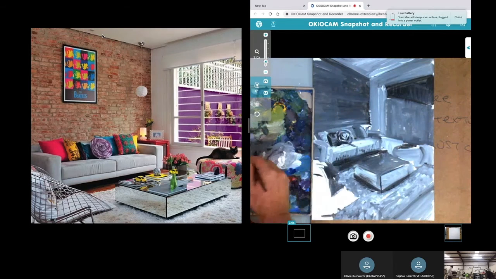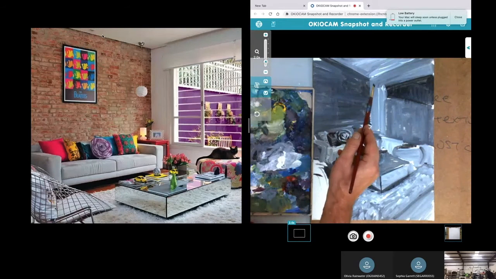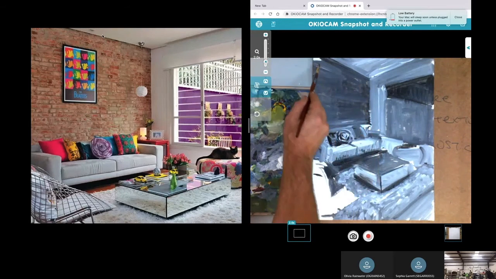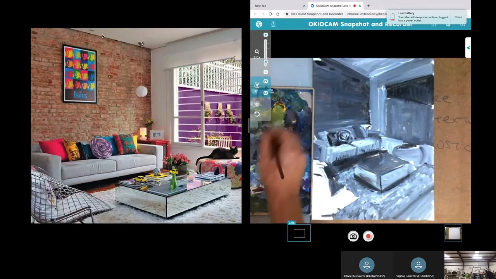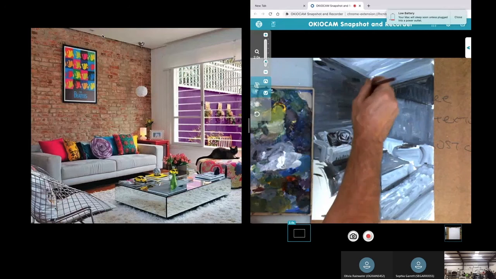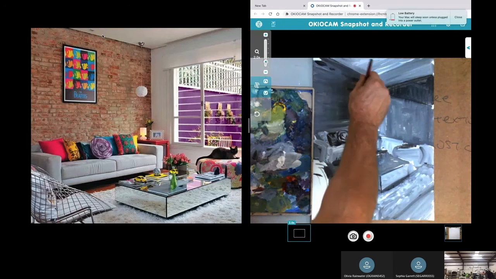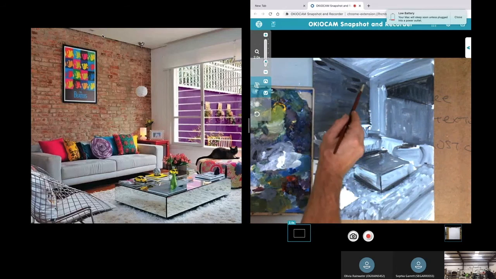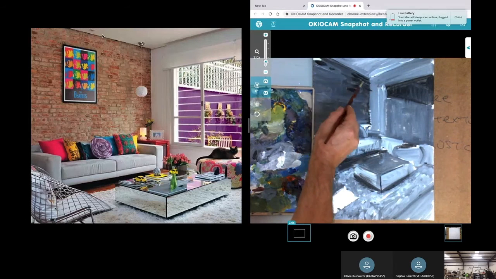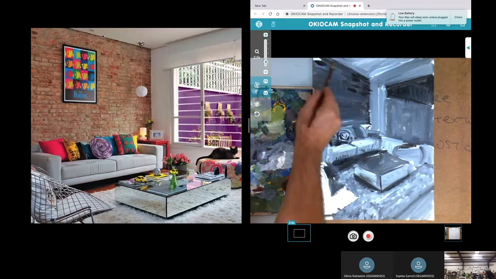Now, as far as the brick pattern is concerned, I don't see every brick. So I'm going to start off with just some stray bricks here and there. I haven't decided whether I want to put that beetle poster in or not. Now, I do see more bricks at the corner here, and you'll notice that the bricks up here conform to that angle.